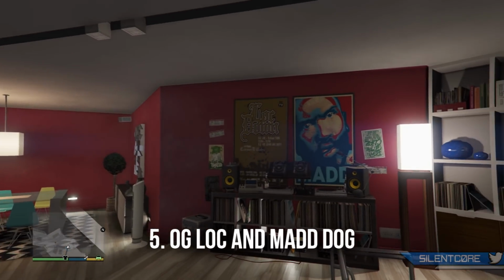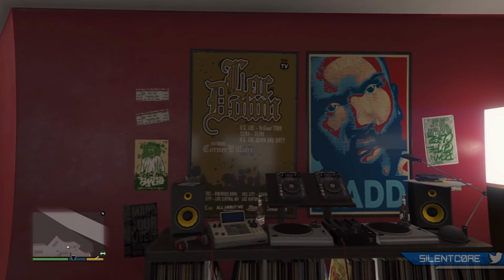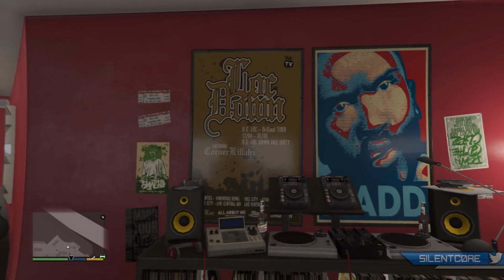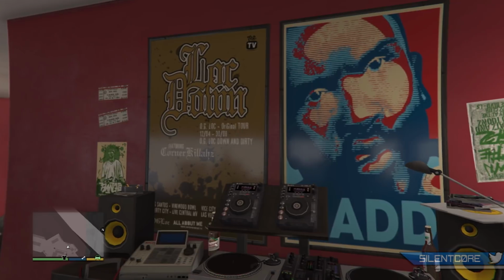At the number 5 spot is another Franklin related Easter egg, and it's one that's actually found in his house on the hills. So if you check out around his record player, you can find references to rappers from GTA San Andreas, such as OG Loc and Madd Dogg.